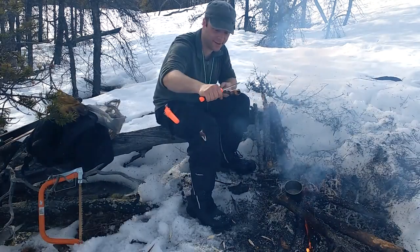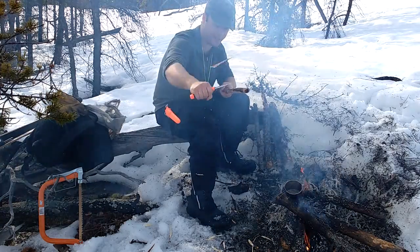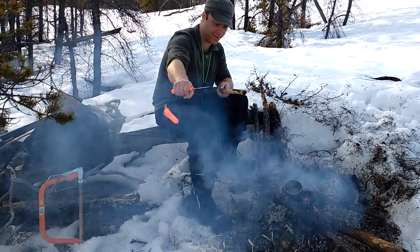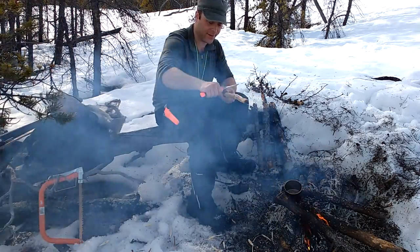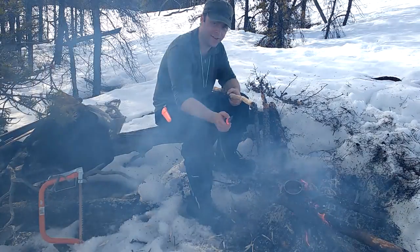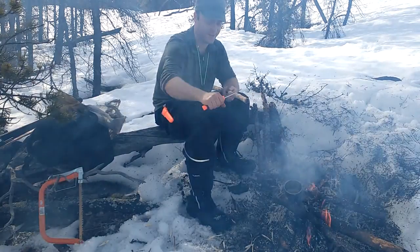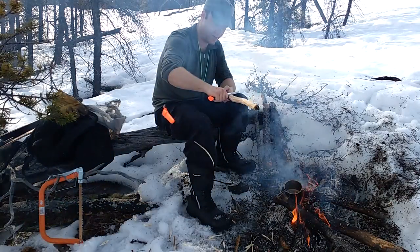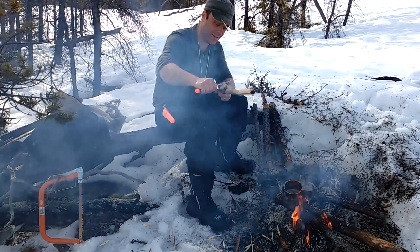I know Morse Kohansky's got a big thing on being able to strip a piece of stick like this off in a certain amount of time, but I don't see the rush out here. I mean, the more you do it, the better you're going to get at it. That's all that matters. Get out and do it and have fun. It's like Lars says on Survival Russia. Get out there and train and get it done. So, that's what I'm going to do. All the days I'm given on this green earth, to go out and enjoy it. Yeah, try my damnedest to be able to do that.